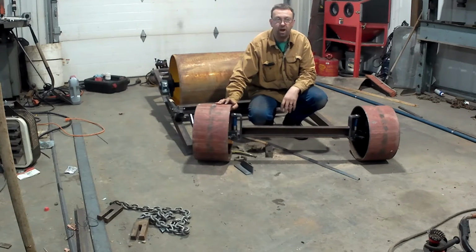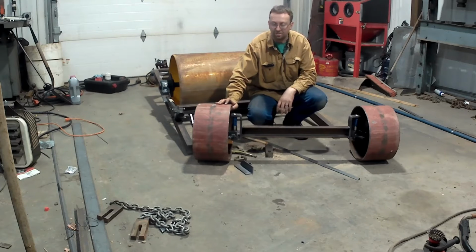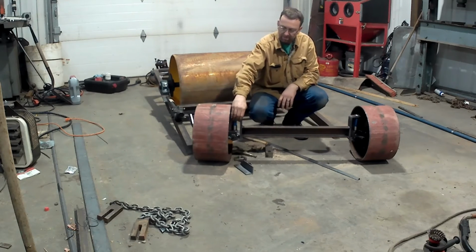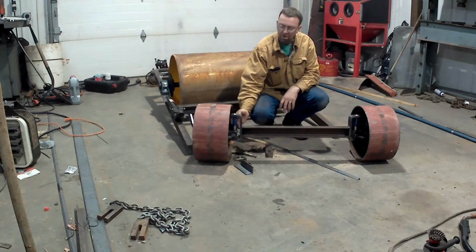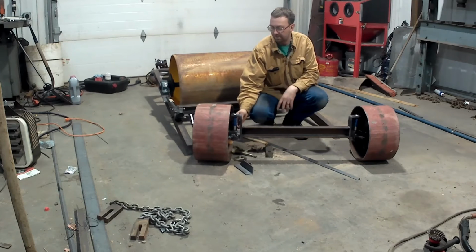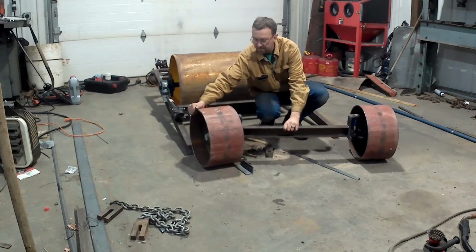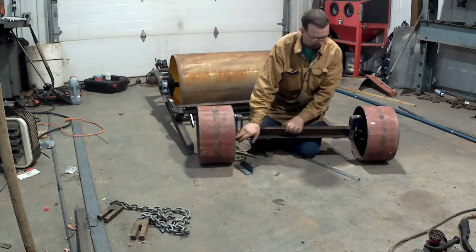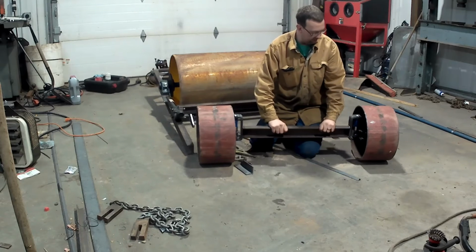Those are the stages of the front axle for the Gray drum drive garden tractor. Now, we got our die springs in there for our suspension, our Nylotron GSM bushings for bearings for the spindles or for the rope steering. The spindles are greasable. We got our steering linkage arms welded on.